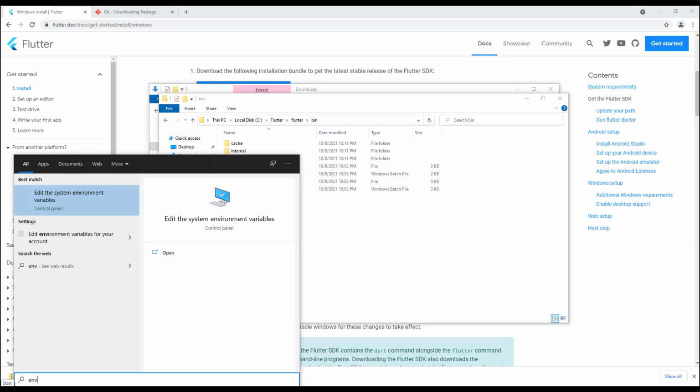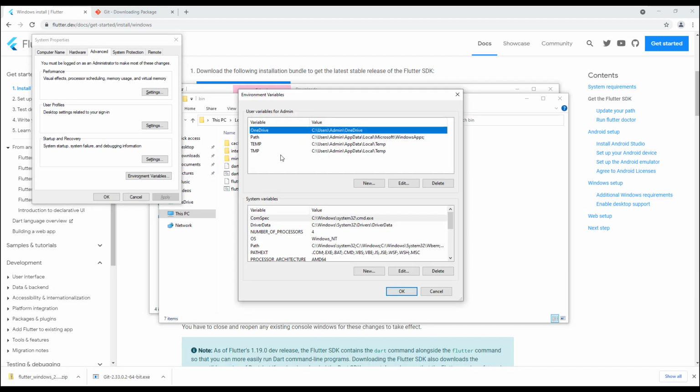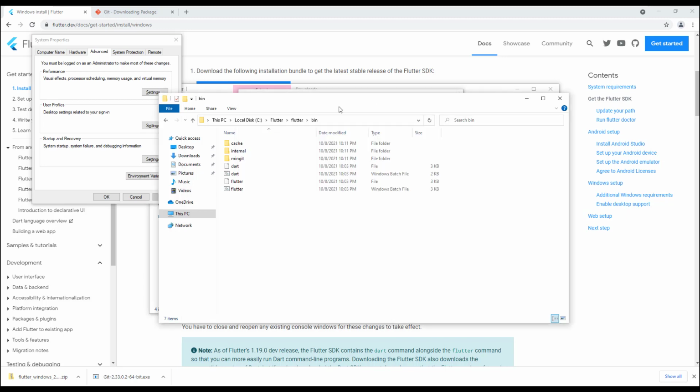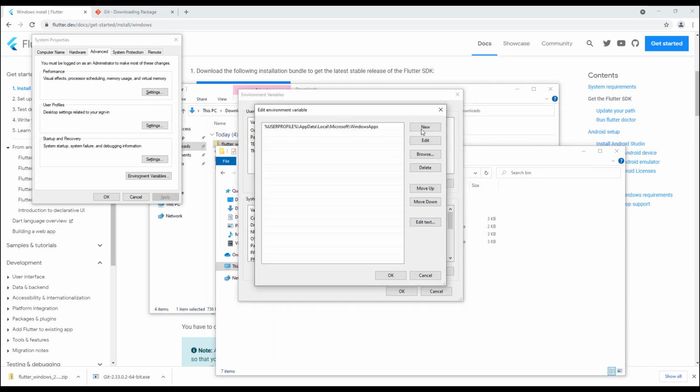environment variables, select that, and we need to update it. Go to the environment variables, and on the Path just edit this one, and we need to add a new entry. I need to copy this location, C drive flutter bin, then go over here, create a new one and paste it there.